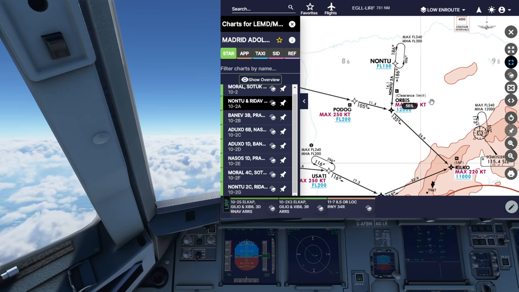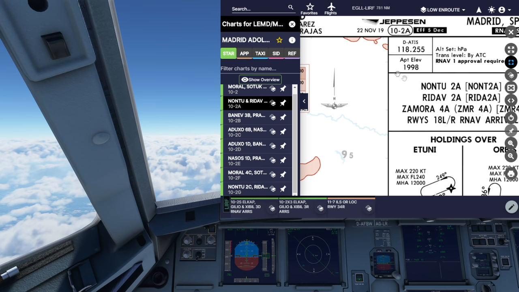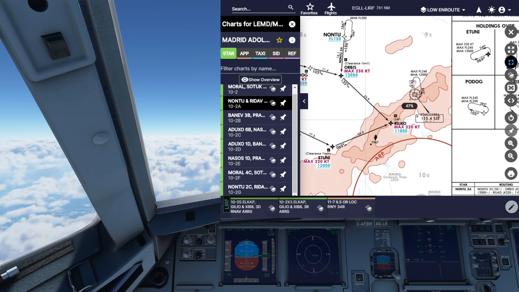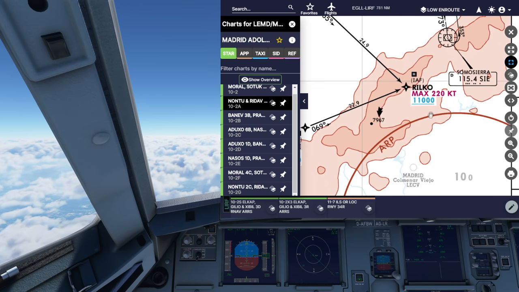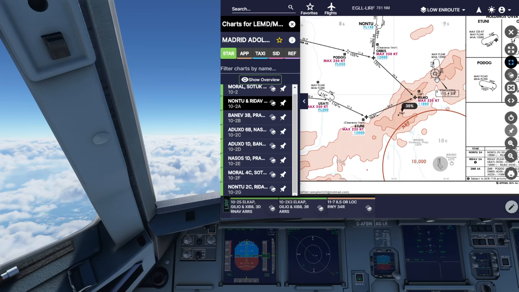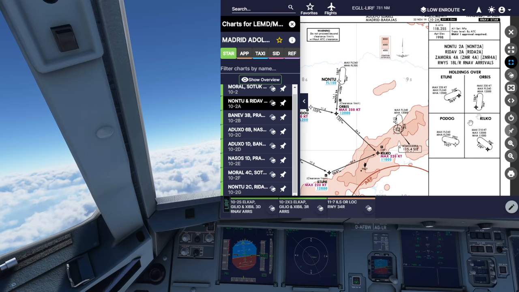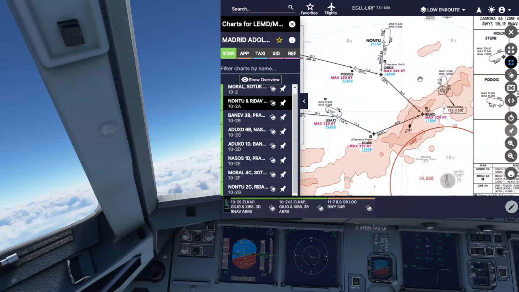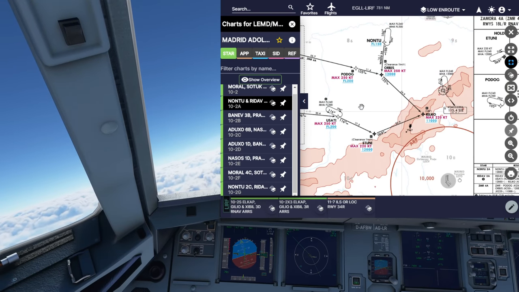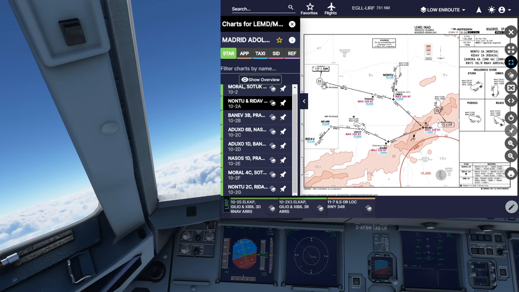Something else about this approach that's interesting is the elevation. You can see here, airport elevation 1998, so that's 2,000 feet above sea level. So when we are at RILCO at 11,000 feet, we are only 9,000 feet above the actual runway, because we take away that 2,000 feet. Just to give you some extra context. You'll notice they've also hidden a lot of different holds over here in case required. Air traffic control can occasionally, if it gets really busy, just send you to a waypoint and ask you to hold there. So hopefully that waypoint will have the hold written out for you. If it doesn't, just ask air traffic control.